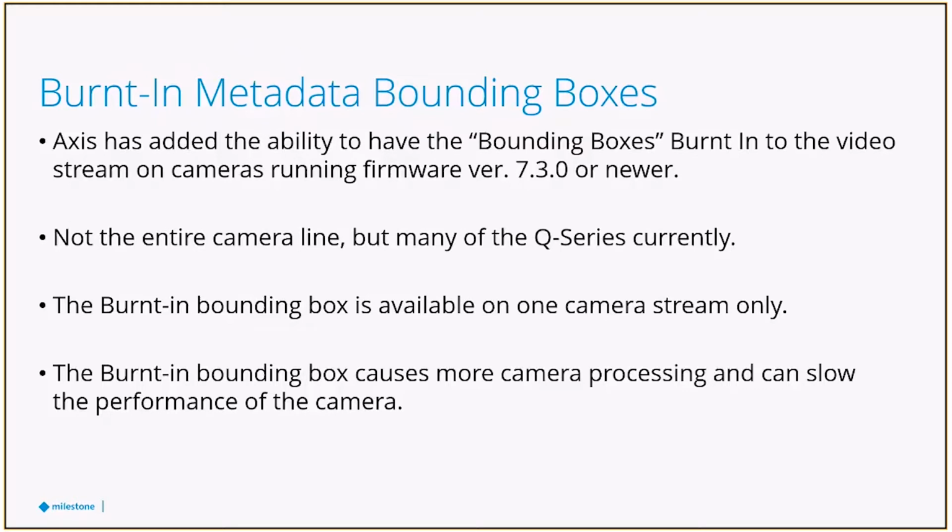The other note about the bounding box and the burnt-in metadata is it's only available on a single stream coming from the camera, typically a lower resolution stream. In the case of the 1615 model that I was using, I had to set it up on a 720p stream. And anytime anybody pulls that 720p stream out of that camera, that bounding box is going to be burnt in. I'm going to try to show you here in a minute if all my equipment cooperates. Everything's running really badly this morning.